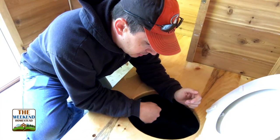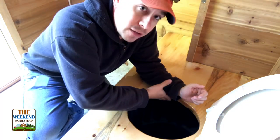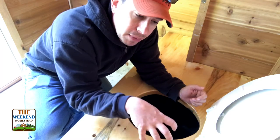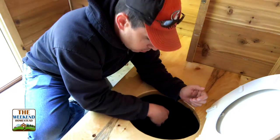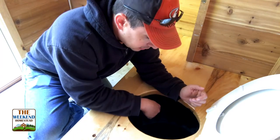Let's get the outhouse up and running. In our previous video you guys saw me get this thing set up and installed. Now what we're gonna do is put a splash guard on the front here, do the caulking around the inside and outside of this vessel, then we can get the seat actually mounted. I'm gonna screw it down - there's a couple spots underneath where I can hit through and screw it in. So we're gonna go through and mount this and get that caulking done.